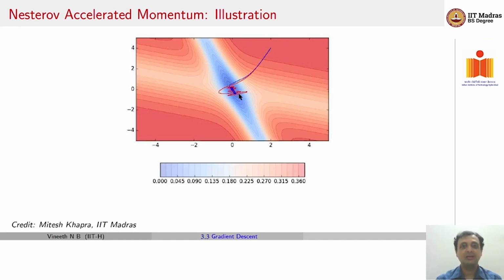The reason being, when you do momentum, remember you're oscillating. So you have your gradient which takes you to the other bank of that minimum. That gradient tells you to go back to the other bank of that minimum. So now, because your Nesterov momentum is looking ahead, it's going to also see where you would go in the next step and use that right away. This allows you to minimize these jumping around the minima before you actually converge.